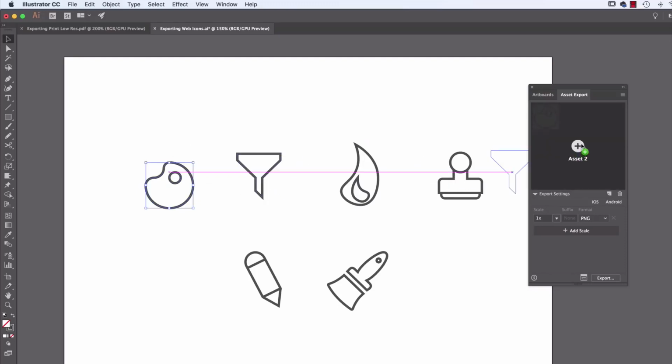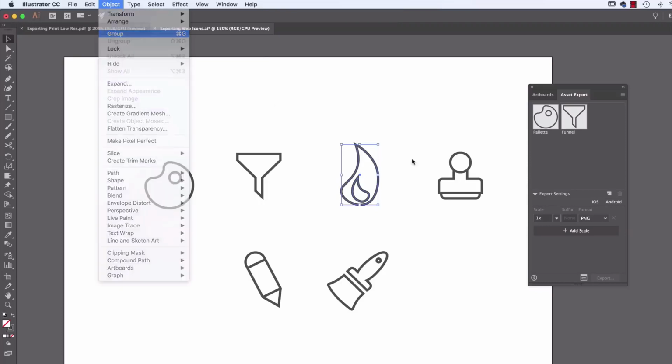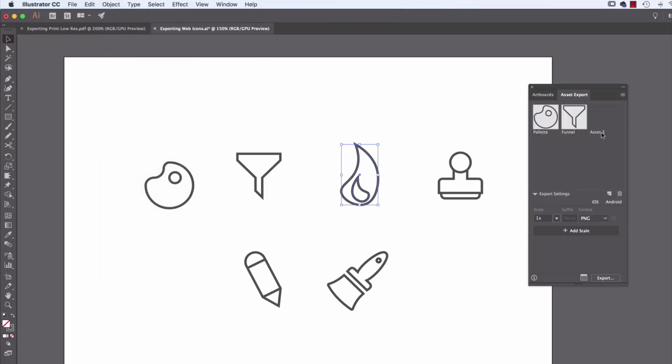Okay, so drag this next one in. I can spell funnel. Here we go. In your face, funnel. All right, flame I can spell. Let's have a look at flame. This is actually in two parts, so I'm going to select both of them with my black arrow and drag them in. And wrong. Because they weren't grouped, it went, oh, these must be two separate shapes. So I am going to undo that, select them both, go to Object, go to Group first, then drag them in, and then I can call it flame.